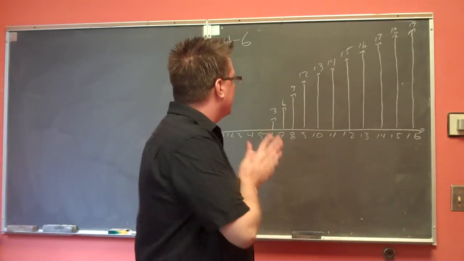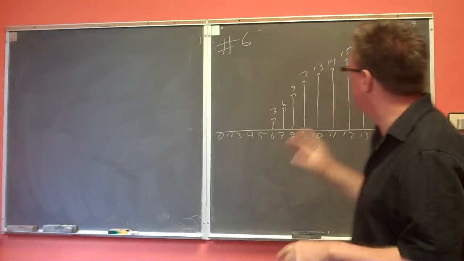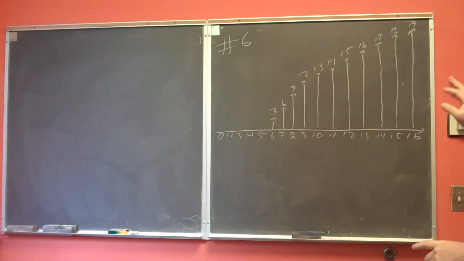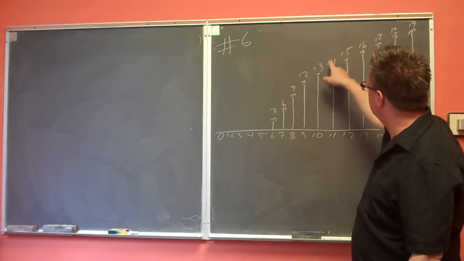This one's tricky. What we're looking at here are essentially two linear gradients. Well, kind of. There's a constant series there. You see this part right here, where it goes up by 3 every single time?